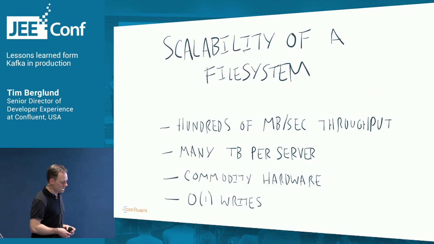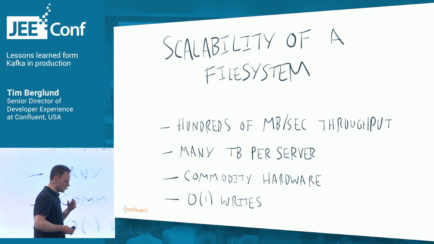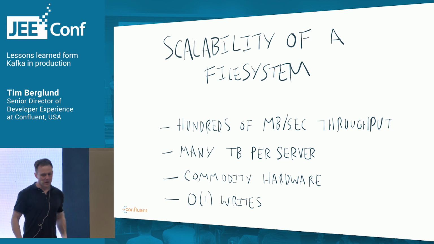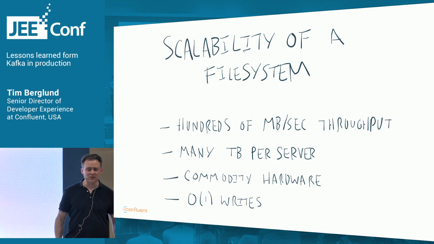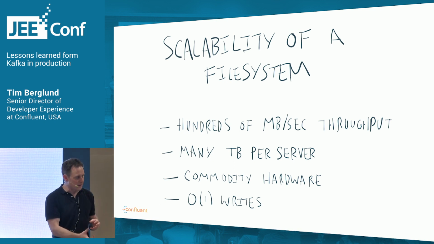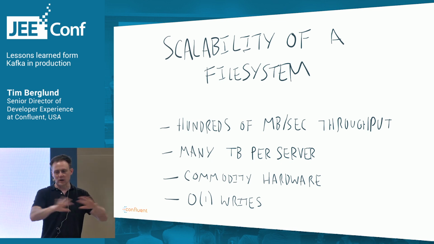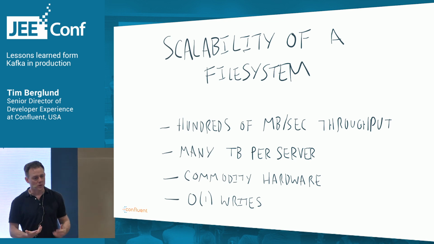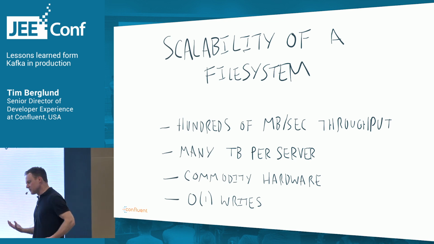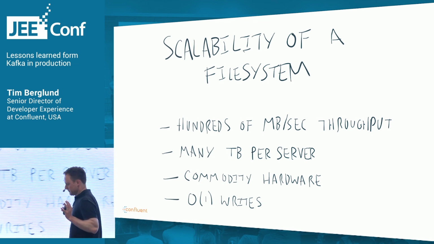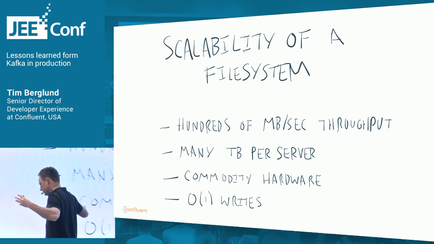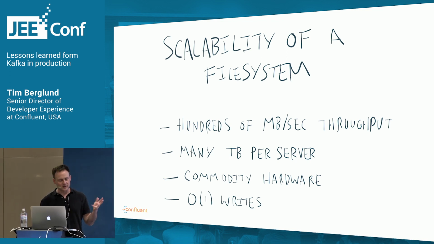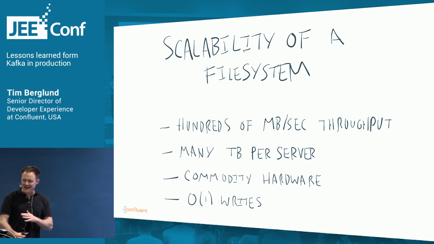Now, because the underlying abstraction is a log, basically we get file system performance. When you're a database, there's all kinds of stuff. If you look in detail at the write path and read path of a database, no matter what kind of database it is, it's a lot of work. There's a lot of housekeeping you have to do to build indexes and merge log trees and whatever it is you do as a database. It's kind of hard. Kafka, it's not that hard.